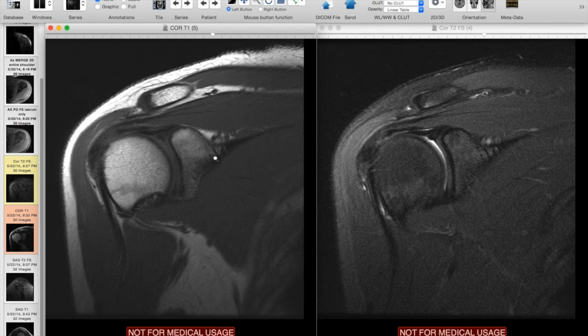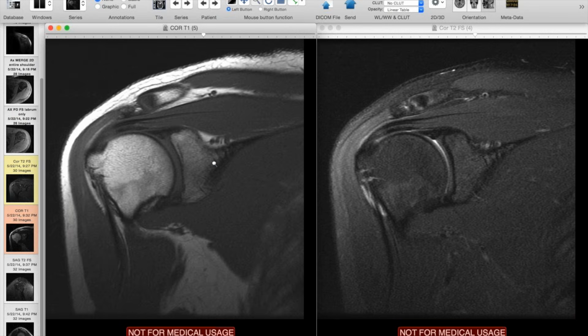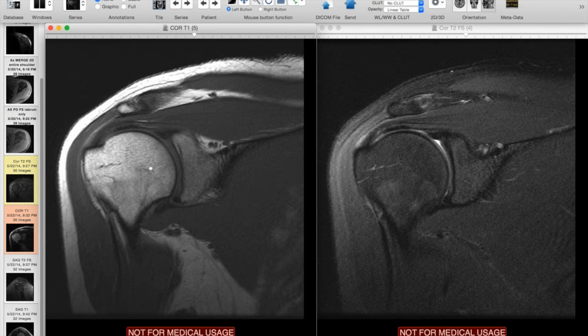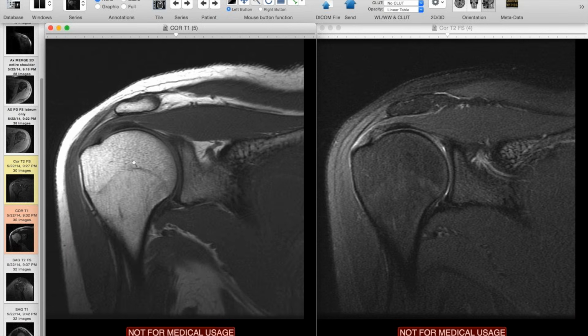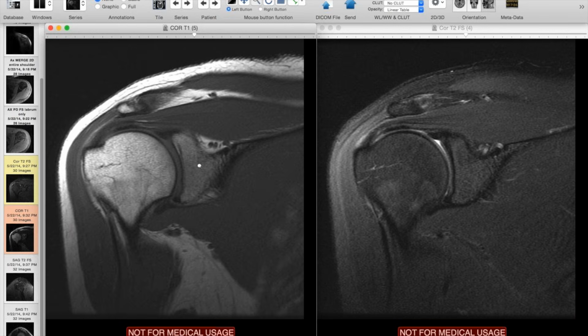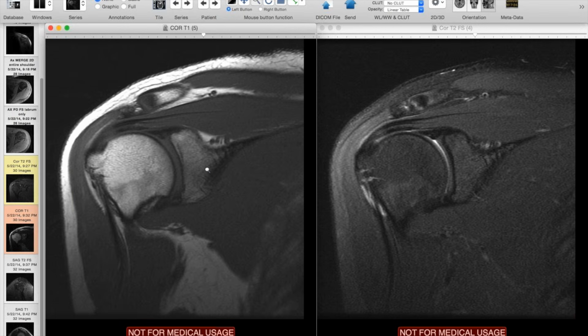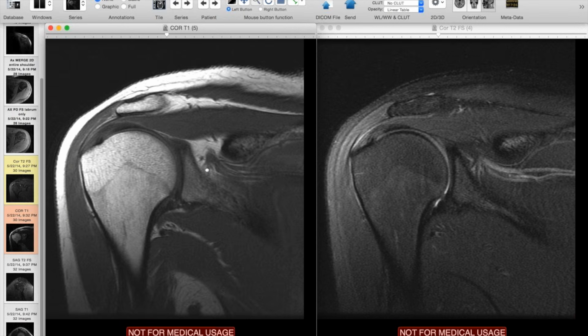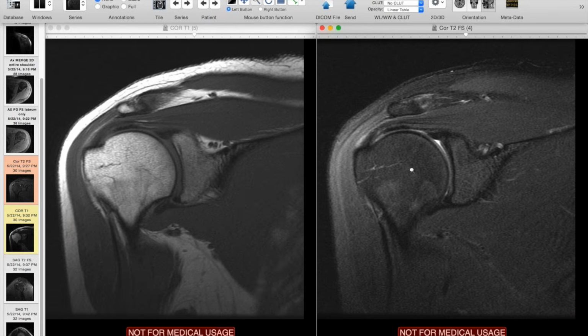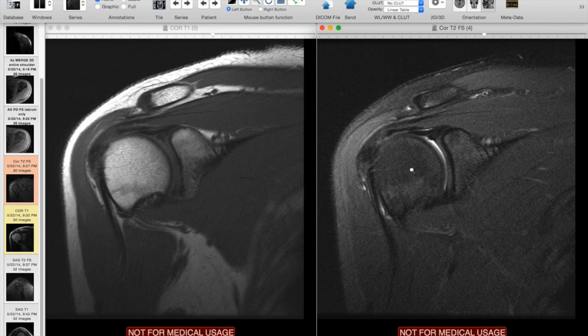As we scroll through, what I start looking at is the bones and joint, the acromioclavicular joint here, the acromion, distal clavicle. Look at the humeral head, looking for the shape of the bones, looking for osteophytes. Pay good attention to the glenoid because if there's a fracture, you may be able to detect it best on this plane. And the corresponding T2 weighted images show the same anatomy. Nice evaluation of the bone marrow.